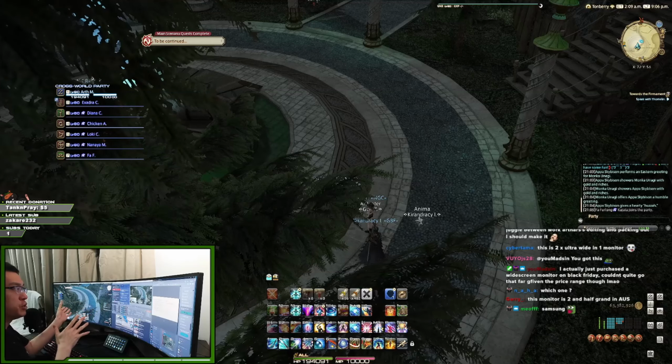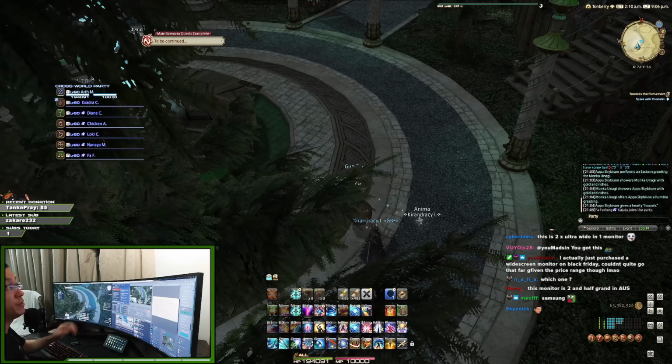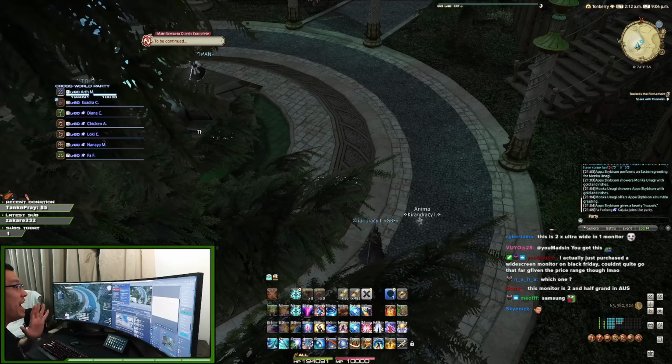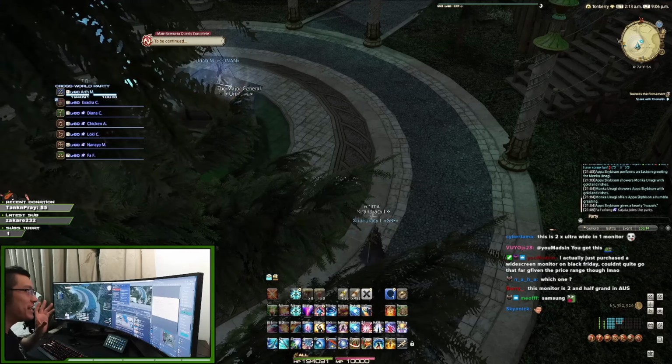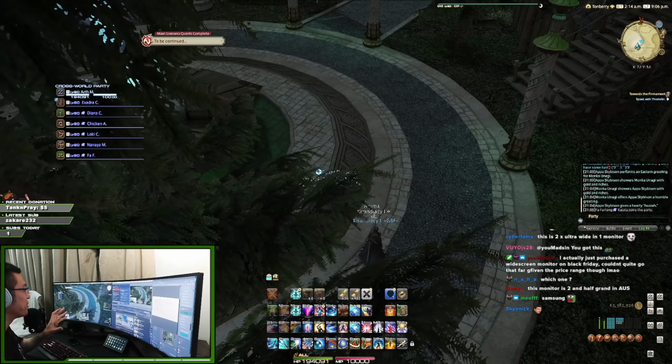Okay, this is the Samsung Odyssey Neo G9 monitor, okay? Extremely big. You know what? I actually want to go through some of the specs with you. I personally haven't gotten hands on it yet. I actually just set up the monitor literally a few hours ago.